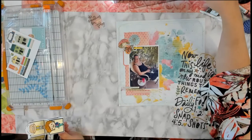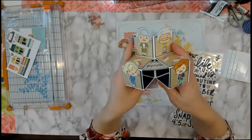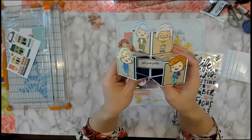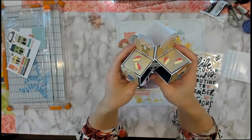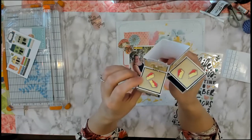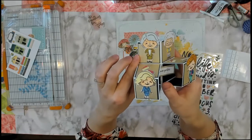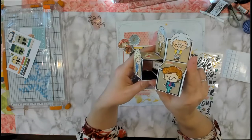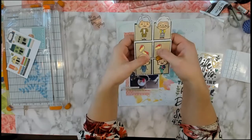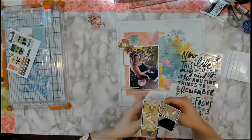I'll put this back. My friend Jacqueline from Scrap Happy sent me this card when we did our Golden Girls challenge, and it is just so cute. It has all four of the girls. There's some cheesecake on the top, and it says, girl, you're golden. I just thought it was so great. If you look at this background, it is golden, shiny paper. You can see some of the glimmer in it. And she colored all of the little characters. It folds down flat so that you can mail it, and then it pops up and sits on your counter. I have that sitting on the counter behind me.